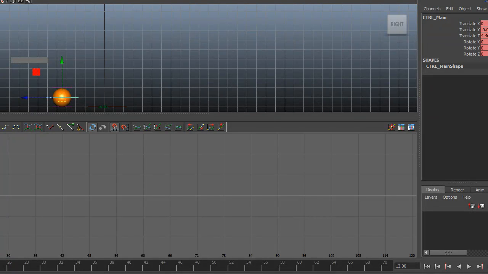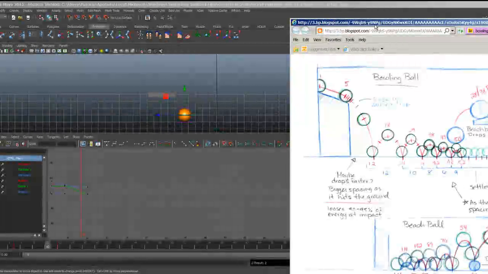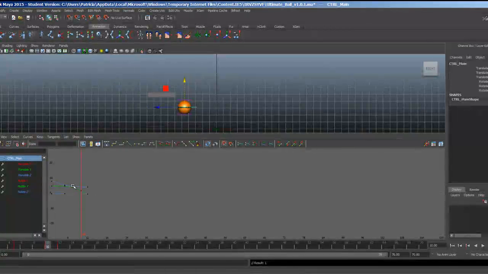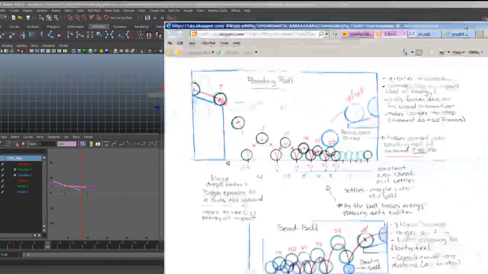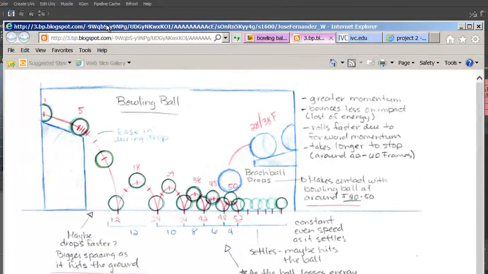Now I'm going to evaluate where it is at 10 and decide that's a little low for what this drawing says. So I'm going to pull that up at 10. See how it changed my curve? Also, later on, I'm going to evaluate that slow out from this drawing, and I'm going to change my curve to reflect that. See how it's all coming together, what you've learned so far?